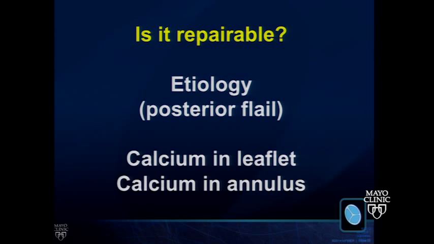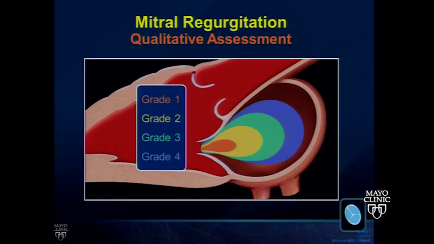So what you want to know is the status of the left ventricle, get your diastolic dimension, get your systolic dimension. You want to know the etiology of the regurgitation, so look at the valve morphology and look at the way the colored jet is. And then finally, you want to know if the valve is repairable, and you look at what valve is affected and whether or not there's calcium or lack of calcium. So that's your echo assessment.